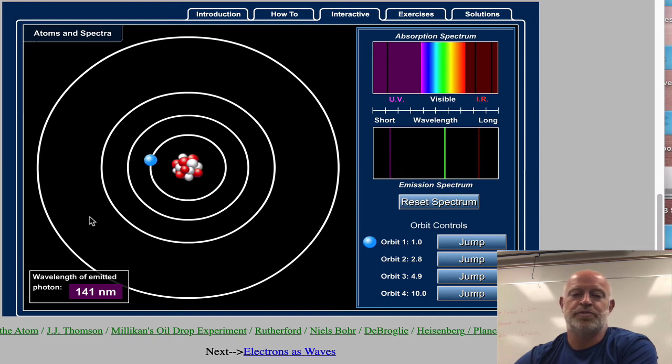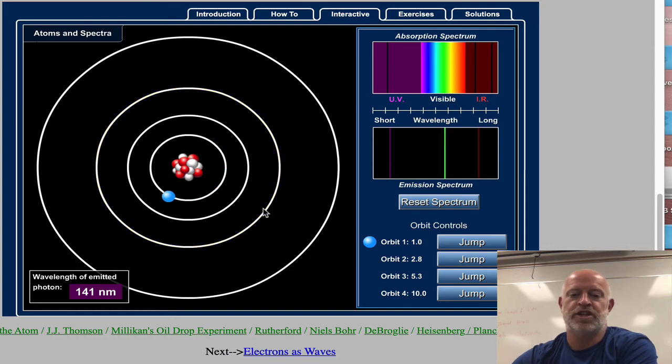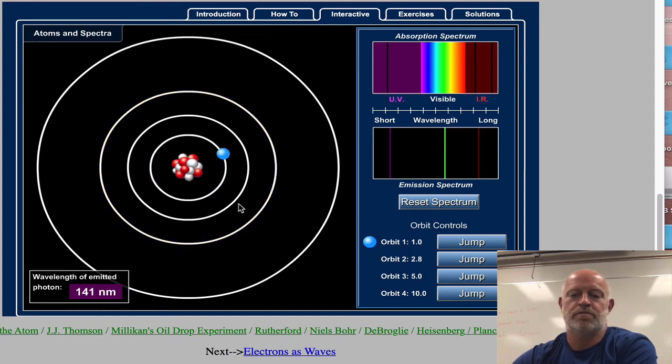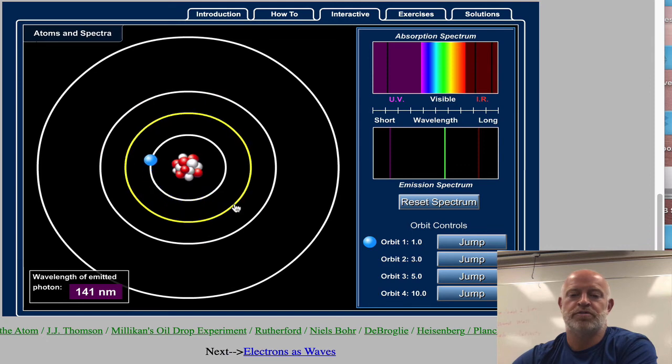So if this was a particular atom, it could fall this far, or this far. Each fall represents a very specific amount of energy, or a quanta of energy, which means it creates 3 different signature lines. Now, a different atom. We just change this a little bit. Don't need to change it very much because these are pretty touchy.